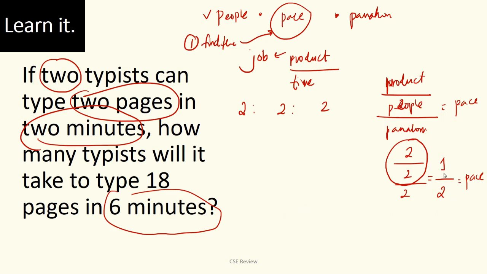So the first step is to find the pace. Since we have a pace of one half, that means every person can type one page in two minutes. Now we plug it into our formula: the number of people (x, which we're looking for) times the pace (one half) times the given time (six minutes) equals 18 pages, which is the requirement. Solving this: 6x/2 = 18. Multiply both sides by 2 to get 6x = 36. Divide both sides by 6 to get x = 6.